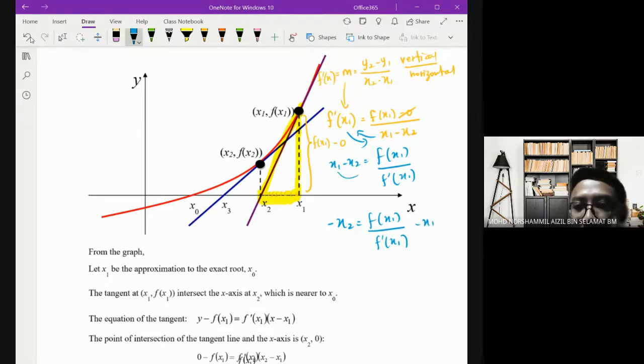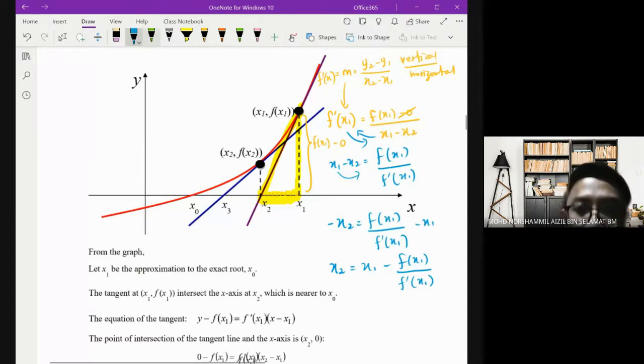X1 ni pula saya bawa pergi belah kanan, sebab saya nak x2 tu. Saya nak jawapan kedua. Lepas tu sat lagi saya nak calculate x3 pula, jawapan ketiga. Saya nak calculate x4 pula, jawapan keempat. Okay. So saya nak yang x besar belah kiri. So in this case x2. But we have negative sign. So we times all together with negative. That's why we obtain x2 equals to x1 minus original function over prime function.